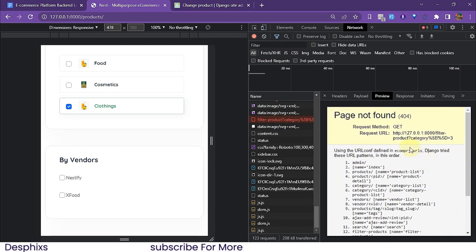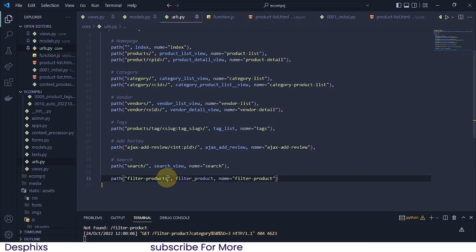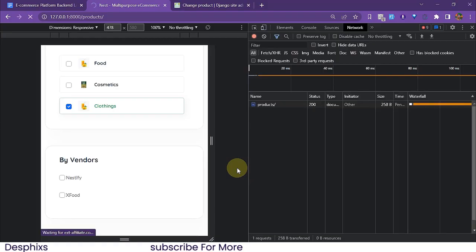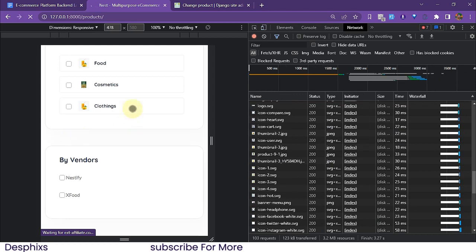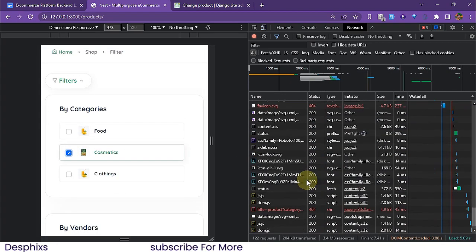So I think it's trying to access that URL, but it's not accessing it. So let's see what the problem is. Over here, did we add a slash? Let's try adding a slash. Then let's give this one more shot, and hopefully it's going to work now. So when we've done this, I'm going to go ahead and click this again.